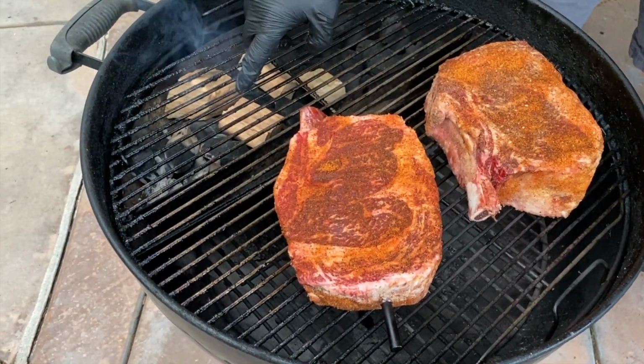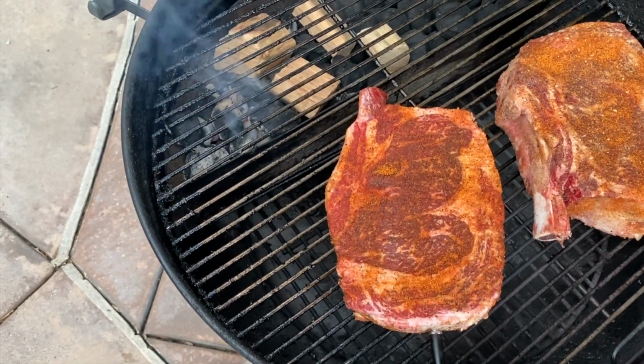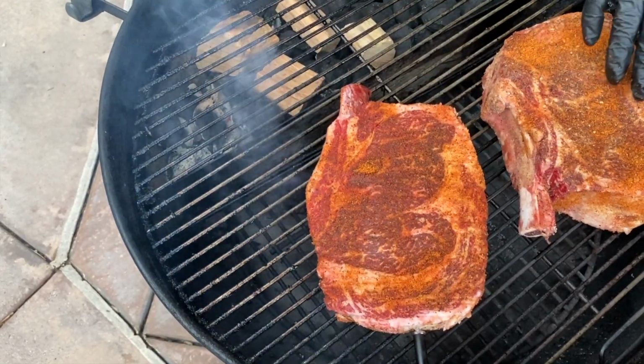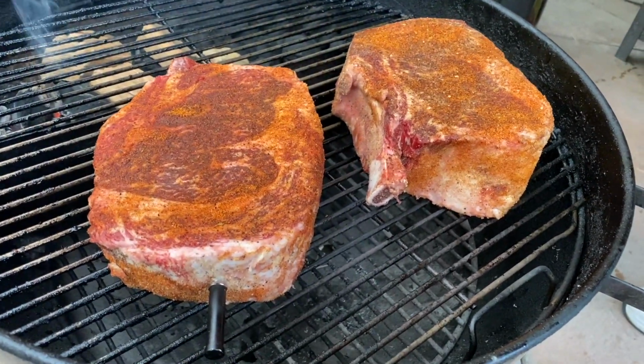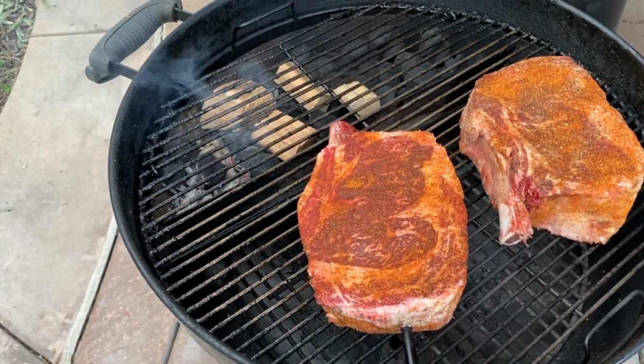Okay, got our pecan wood in there. Charcoal's going, Slow N Sear's on. We're not gonna use the water trough. There's so much marbling in these that we don't need the extra water in there, the extra humidity. We're taking them to about 125, 130, medium rare to more medium. Damn, are these gonna be good. I can't wait to cut into these.